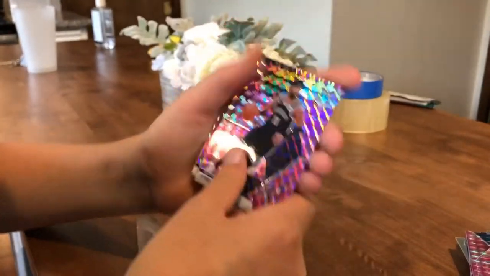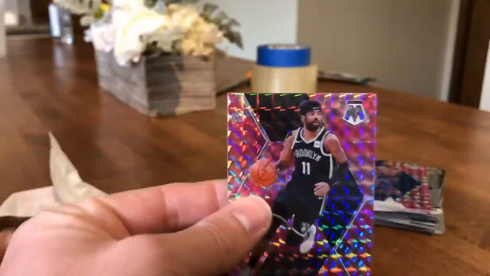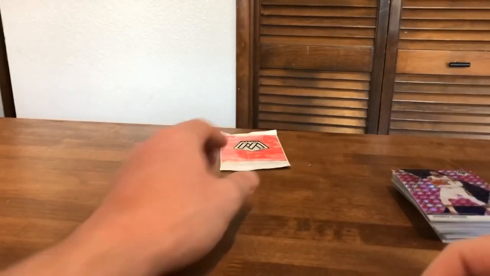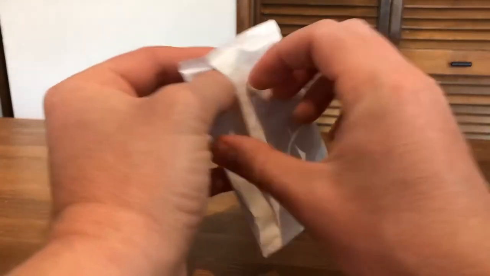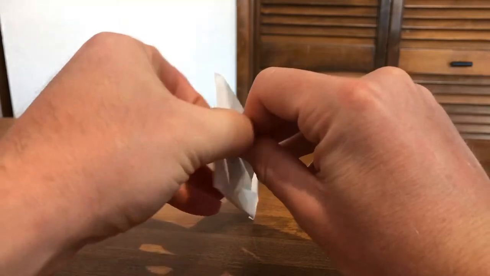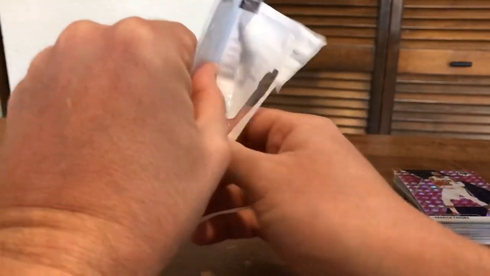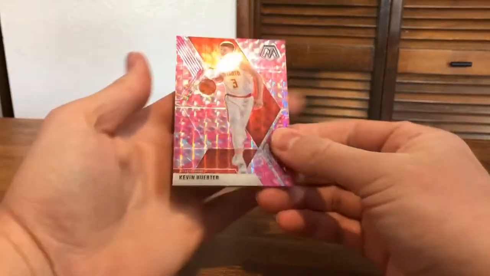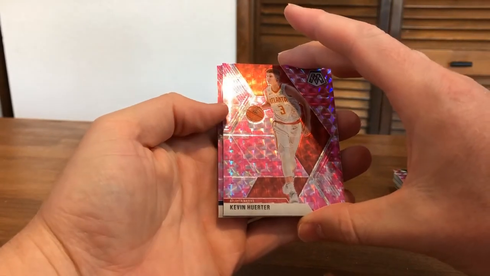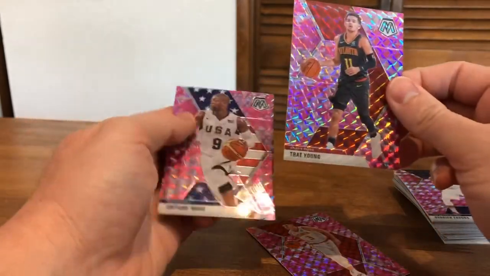Kyrie refractor. Kyrie pink camo. Pink, except it's, oh right, they're all refractors. Kent Williams and Terrence Mann. All right. Kyrie though, too shabby, not dabby. All right. Did we get a little last pack magic here? I think we already got all our magic with that, y'all. No, let's not count it out yet. We got it right here. A little last pack magic. Kevin Werter. Trae Young. And Dwyane Wade Olympics.